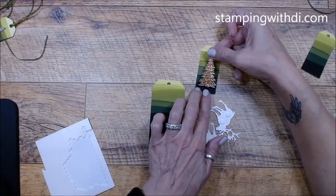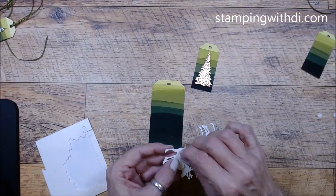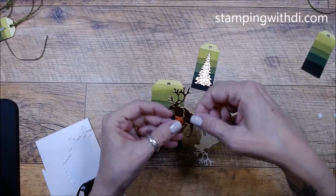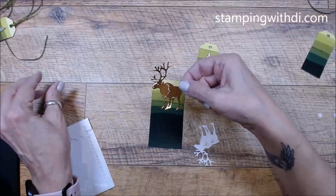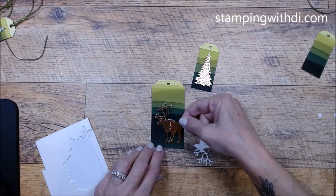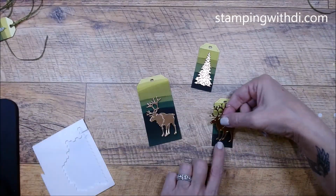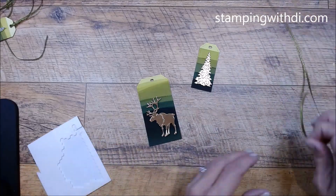All right, so let's put the tree on the smaller one. And we'll put the deer. No, it could be an elk for all I know. I'm sure my husband will tell me if I say it's the wrong animal. It might be an elk. I don't know. All right. It's called reindeer, so I'm assuming it's a reindeer. So we're going to put him here. And he just looks so pretty on there. All right, now this one, he's a little too big for that tag, so I'm just going to save that tag and that deer for something else.